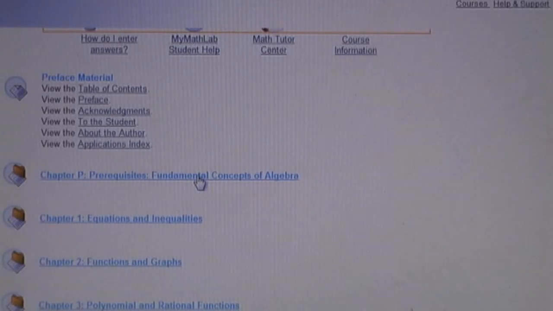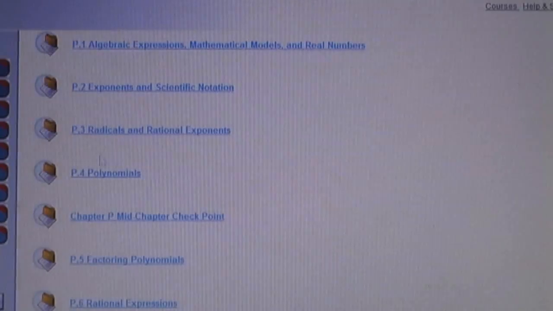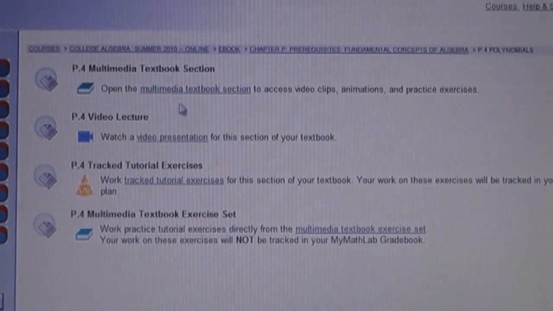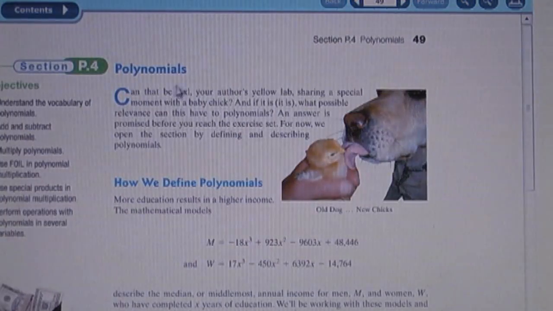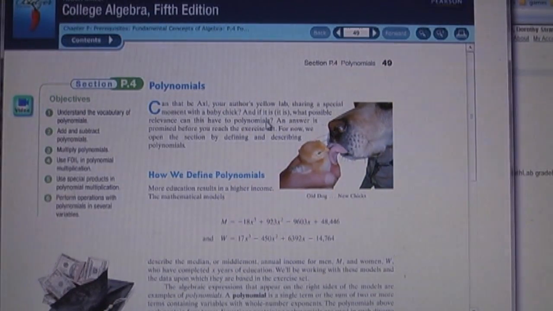Homework 1 is on P4 and P5, so you have to go into chapter P. Here are all of the P chapter sections, and you would start in section P4, polynomials, and here you get the multimedia textbook section, which is the very first link, and this will open up your book. You can see it brings you directly to the beginning of section P4.